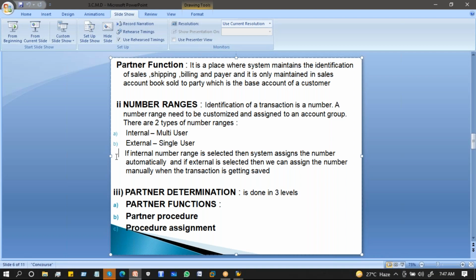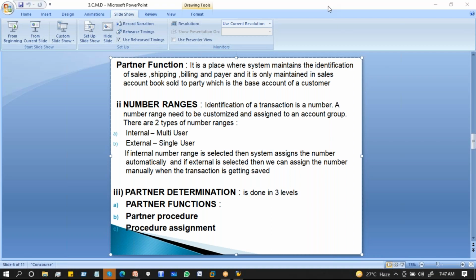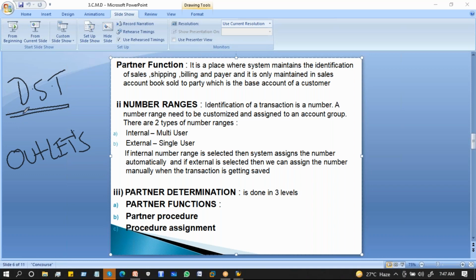See, a simple example. Think about a company, say we have a direct sales team and we have outlets. Now please understand, the direct sales team is a person going to the company and selling. Outlets are where a person sits at the outlet and we go and buy. There's a lot of difference between these two.